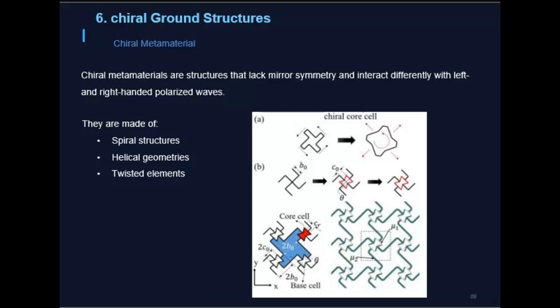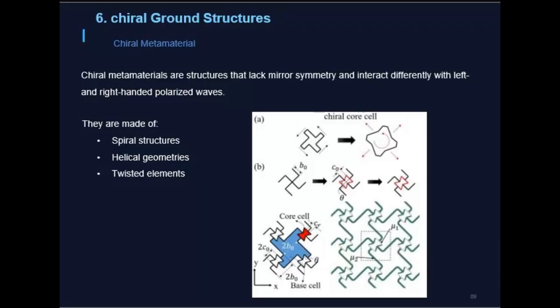So we have a perfect electric conductor, PEC, or we can say a metallic surface. It has a reflection phase of 180 degrees. But in the case of artificial magnetic conductor, there is no reflection phase, or the value of reflection phase is 0 degrees. So EBG structure and AMC structure are one and the same thing. They are used in low profile antennas for gain enhancement, surface wave separation, mobile and wearable antennas, and for satellite communication.